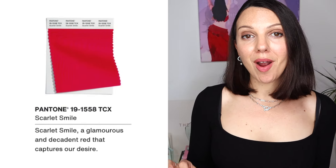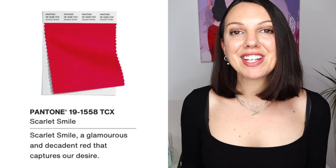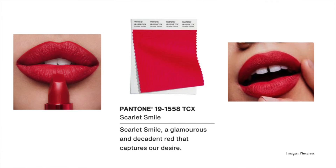Moving on to Scarlet Smile — what a great name. I can imagine this as a lipstick and I can see blue in this red. Scarlet Smile is a glamorous and decadent red. This is definitely extremely blue-based, so we're going over to the winter and the summer side — and because it is quite a punchy, vivid colour, I'd say winters are going to pull this off even better. If you're in a softer season and thinking about this as a lipstick, go gentle with the application — just dab a little lip gloss and you're good to go with the colour of the season.